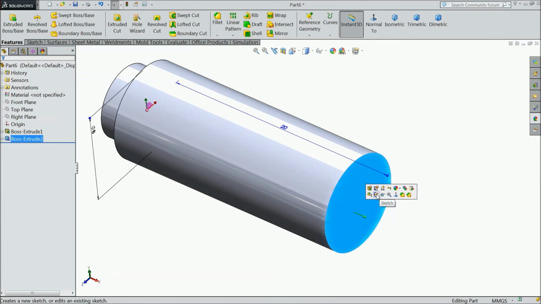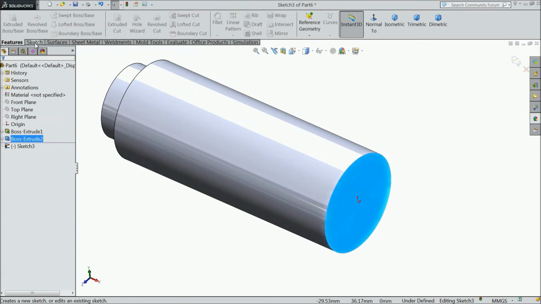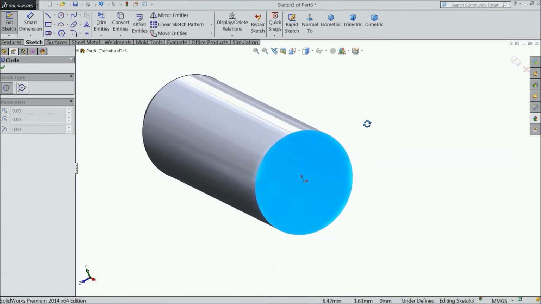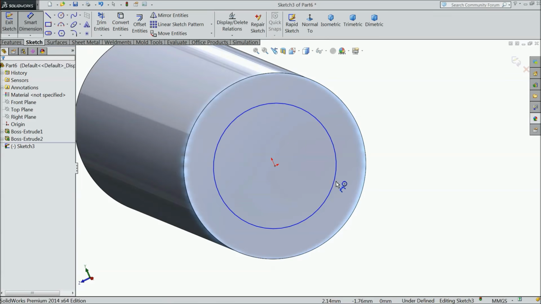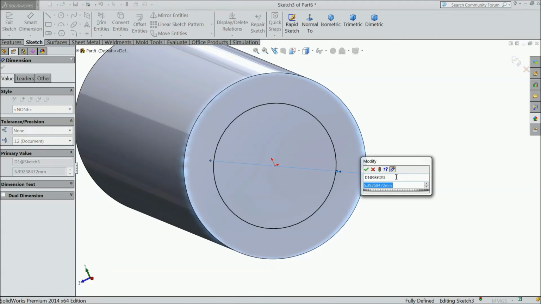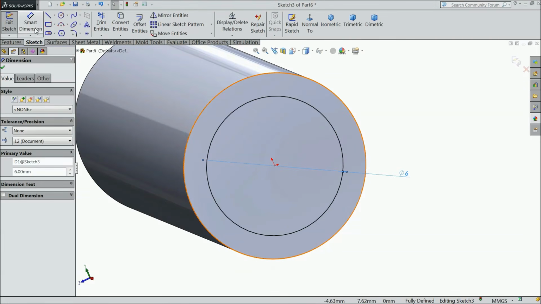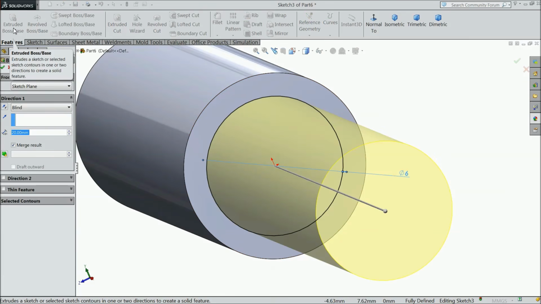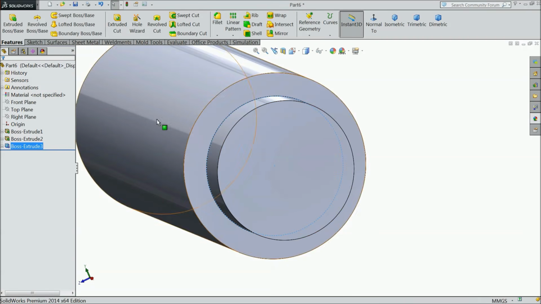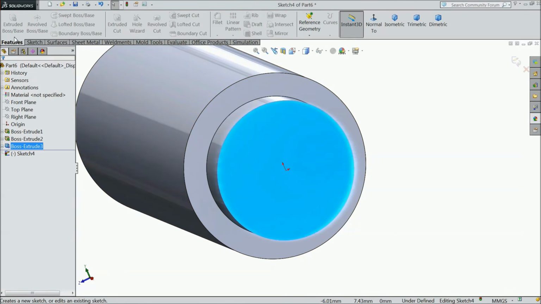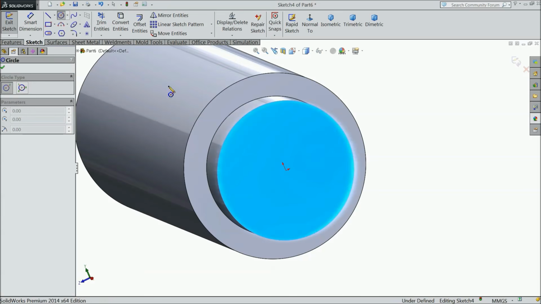Now select again this face, sketch and draw a circle here and keep the diameter to 6 mm and extrude it up to 2 mm only. Now select this face, sketch, draw a circle here.